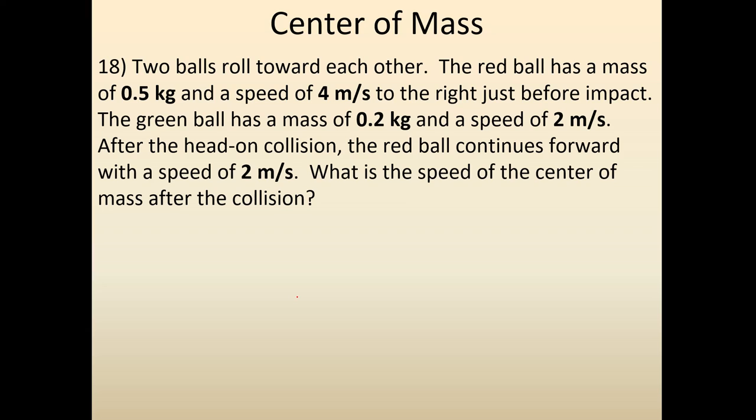All right, so here we have two balls rolling towards each other in a head-on collision. So they will actually collide, and they do end up bouncing off. But again, since they want the speed of the center of mass, I don't really care about their final speeds. I don't care about what happens after they collide. So what I'm going to do is conservation of momentum. I'm going to take the momentum of the two objects. I have to make sure that I make the second velocity negative because they're moving towards each other. So one's going to be moving to the right, the other one's moving to the left. Different directions means different signs.